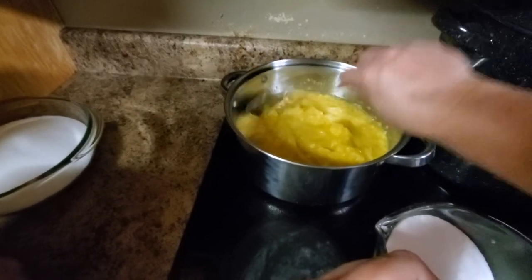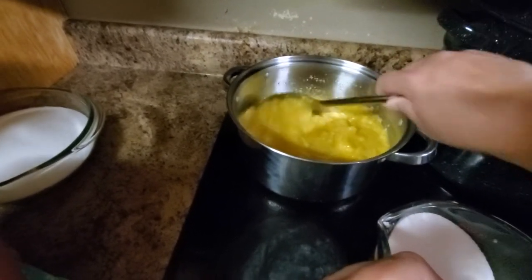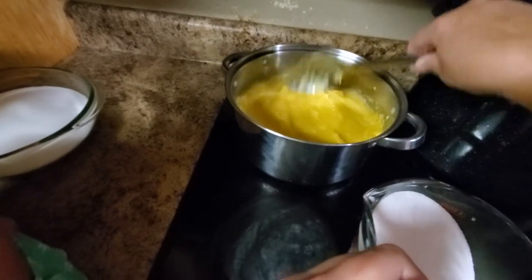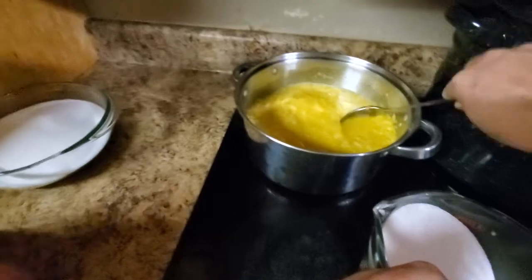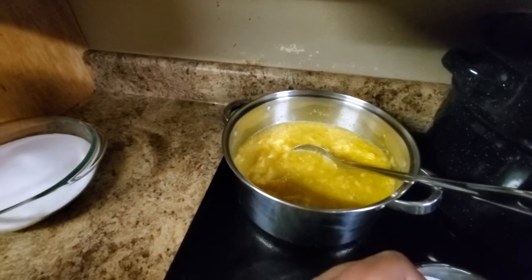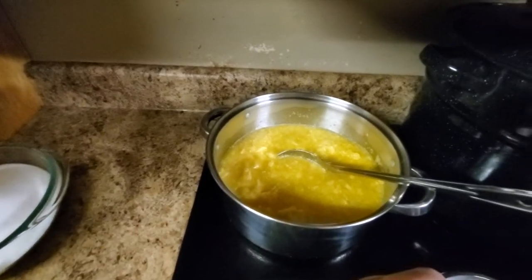This is going to be good. Yeah, it is. Papa sure likes it, doesn't he? You guys like it? What? Making pineapple jam. Yeah, come on over here and you can see.